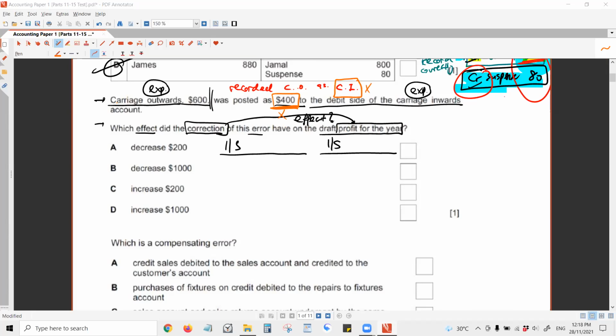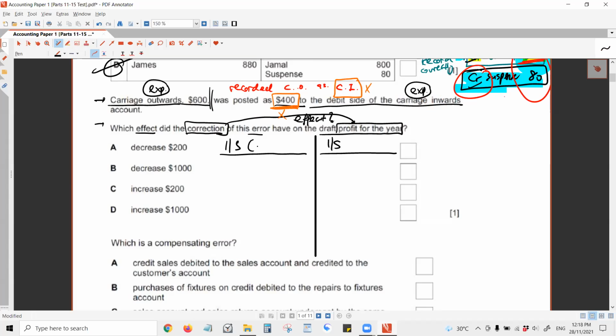You have to be very careful when you look at every word here. Just now, initially, I didn't notice the 400. And then one of you told me just now, you didn't notice that this is carriage inward. So we have to be very careful. Even if I know how to do all the questions, I may overlook certain things if I'm not careful enough. Now, do a before and after income statement.